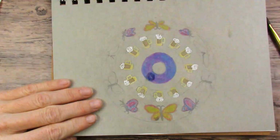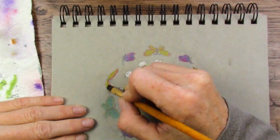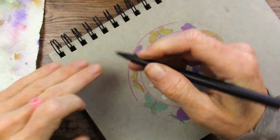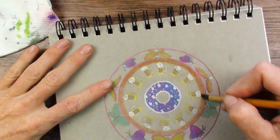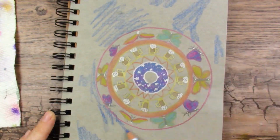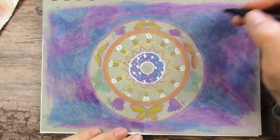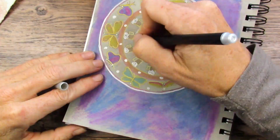There's also a surprising amount of pigment in these pencils. I guess for Derwent it shouldn't be surprising, but you can see the little marks on my paper towel over there as I dab the brush off of it when I use the brush. It's pretty strong, so that's neat. And as usual with markers, it's just super fun to play some on any kind of paper. They're just so vibrant all the time. I just think markers are really a fun medium to work with.